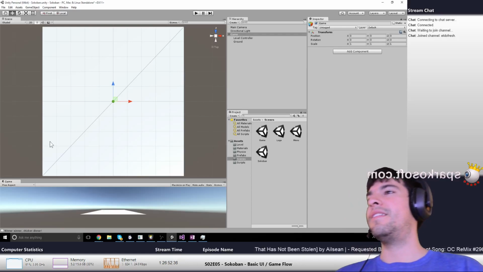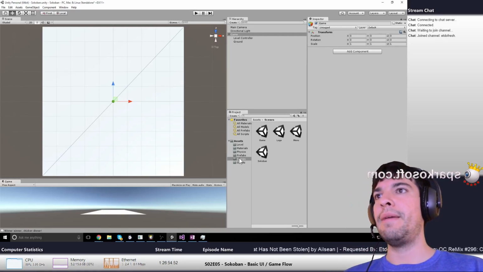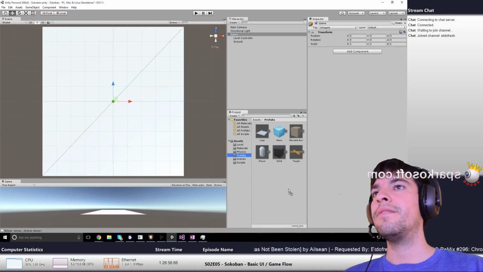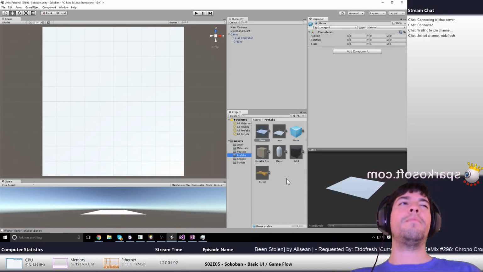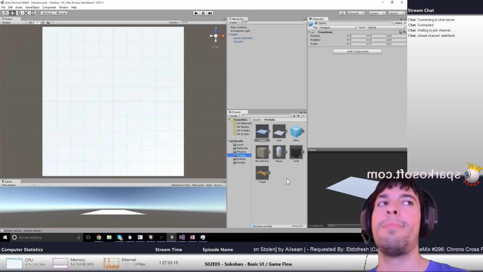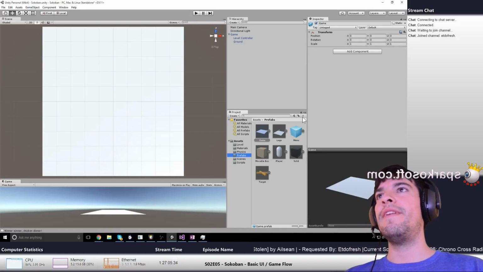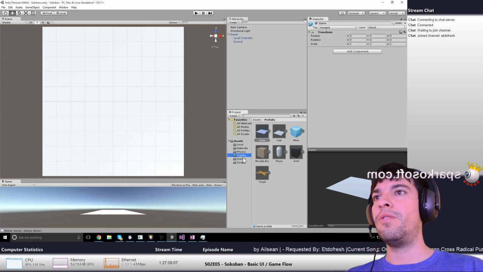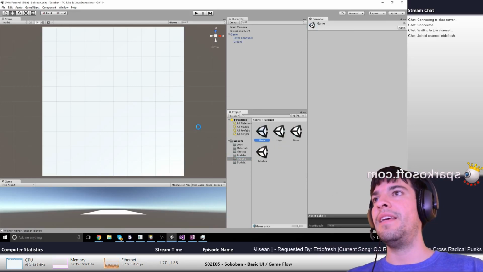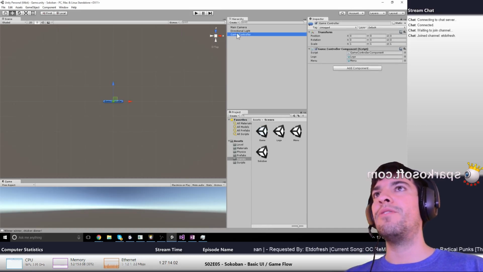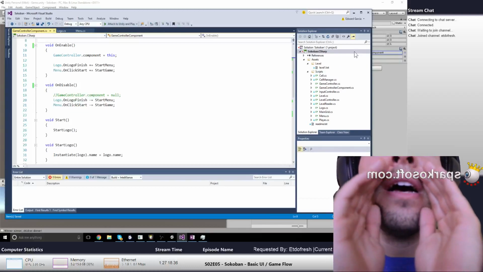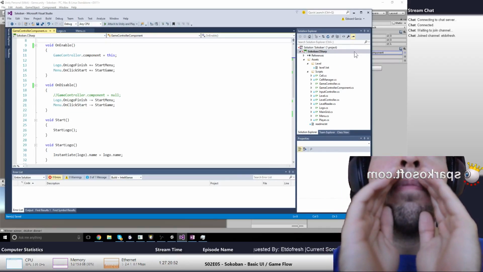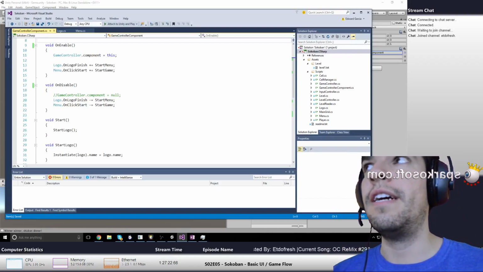So what am I doing next? Making a game prefab, I guess? Yeah, so I made the game prefab. What's next? Back to the game controller scene, or game scene. Yep, save it please. Game controller scene. Guess what I'm going to do next? I'm going to make a game prefab folder variable.